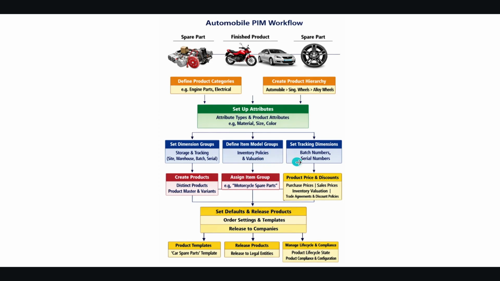Okay. The next step is the tracking dimension. Like I mentioned briefly here, I can say that I want to label my brake system with a batch number, so that I will decide that, okay, this batch number AB001 is exclusively going to be used for my preferred customer like Hyundai or Ford, something like that. So I can use these batch numbers again to control my selling operations or selling transactions, sales order transactions.